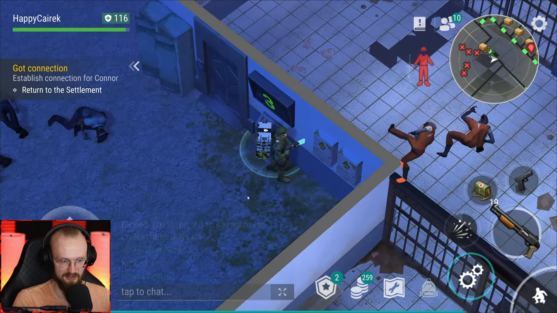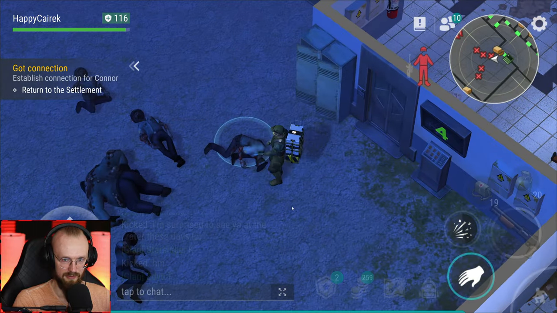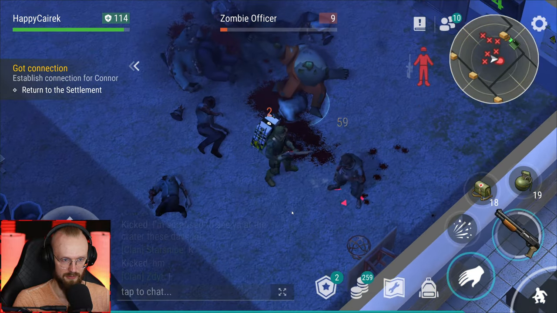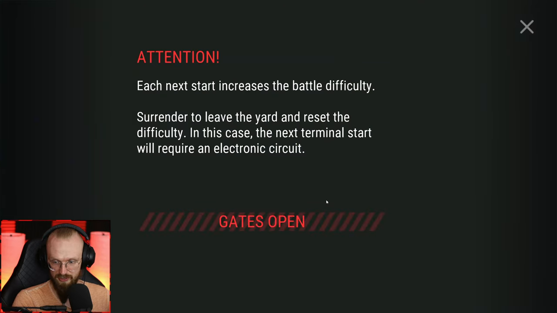Let's deal with these guys. I think now we can use the grenade. Let's go on this way. We've taken 20 nades. We might as well just use them. All right, let's get a Glock. This Glock is gonna break quite soon, but whatever. Let's break it fully.